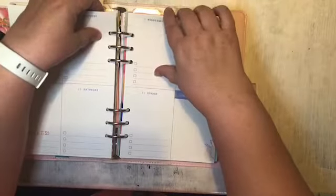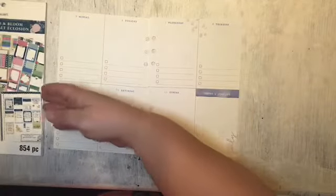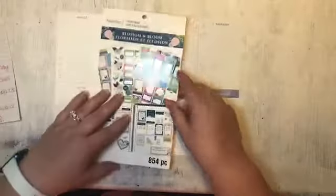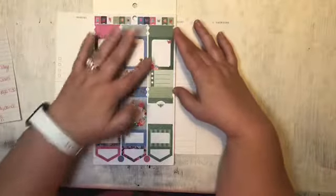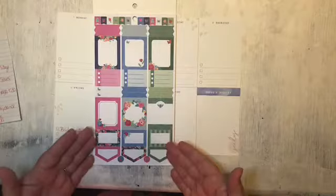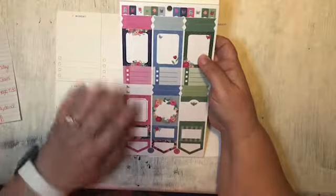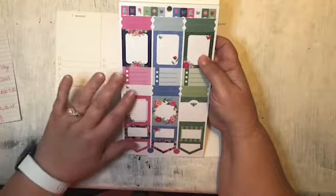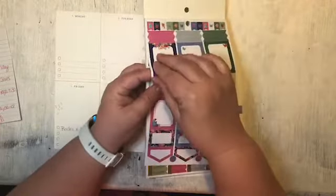And I already have my pages cut so that I can take them out easily. And we will just go ahead and get started. Now, the first thing that I already decided is on the very first page, they have this beautiful pink, a blue, and a green, just completely coordinated page with the stickers. So I'm actually just gonna start with this pink and I'm just gonna use everyone on this row right here to get started with my week. So I will start that process.